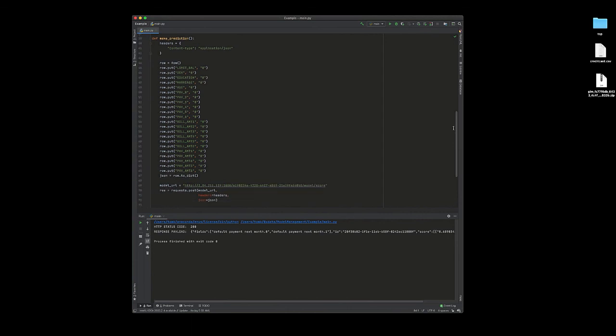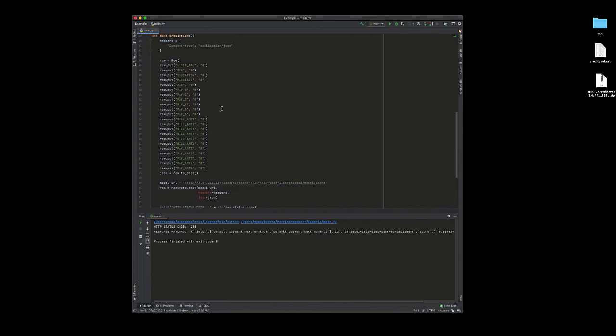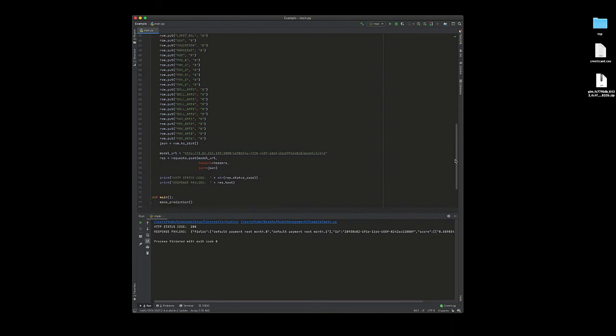Really what it's doing is stuffing the different column names and values into a row and then posting that to the endpoint so that we get this payload back. And once we have this payload back, we can parse it as a JSON, and you have the prediction actually in your hand in a piece of code, and now you can do stuff with it to make your application an AI application.